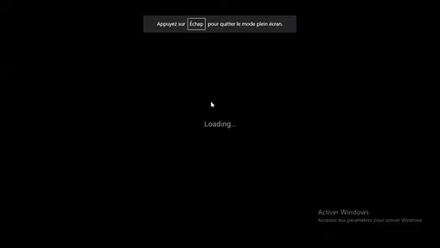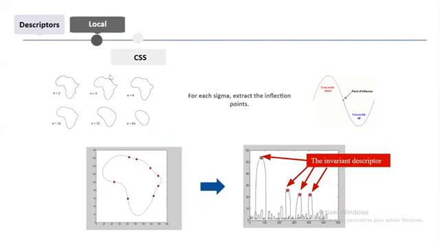How to extract now the points? What we do here is smoothing the curve over time, but it's one step. Now for each scale, or for each sigma value, we are going to extract the points that are going to help in shape description. So at each point, we are going to extract what we call the inflection point. This point is defined where we are moving from positive to negative or from negative to positive for the kappa values.